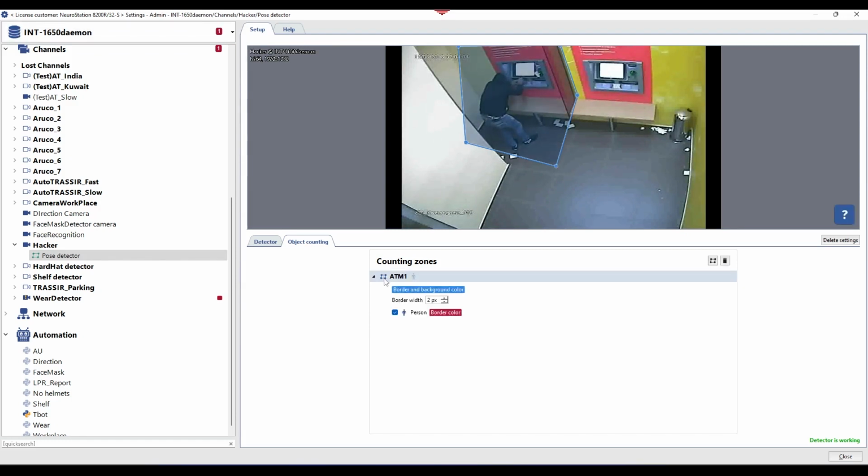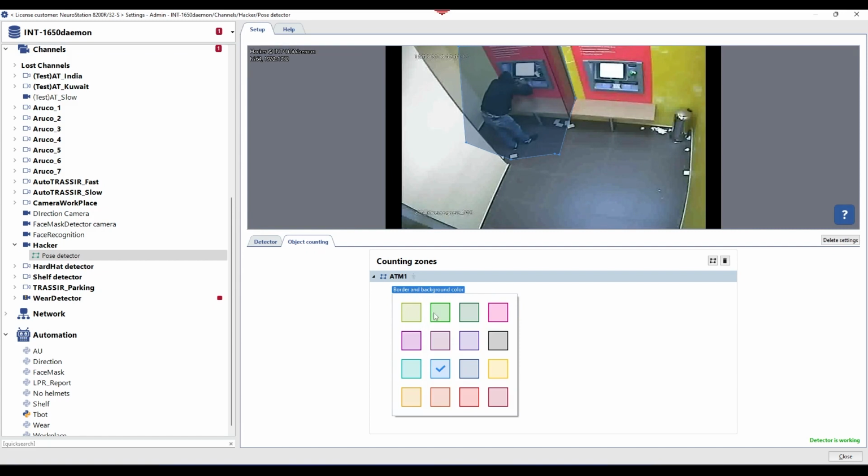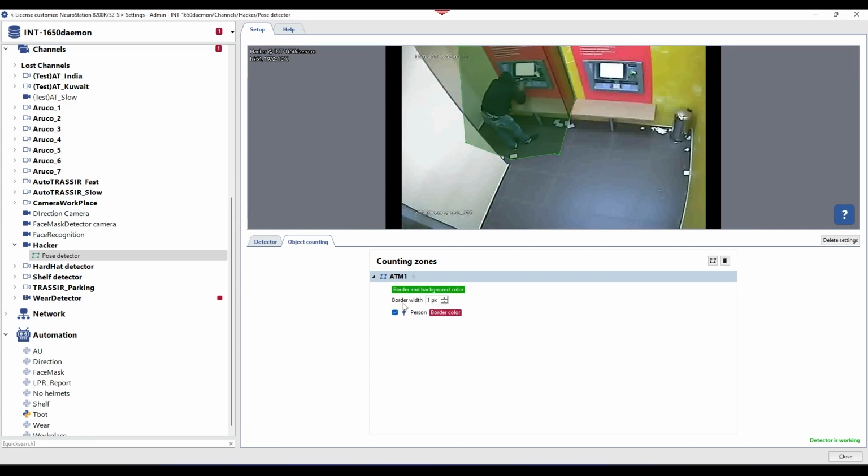The zone can contain multiple points and is formed by left-clicking your mouse in the area. Finish creating a zone using Ctrl+Enter or by closing the area at the first point. You can edit the background color and line thickness if needed. After creating and editing zones, you need to rename them. Zone names need to be different from one another.